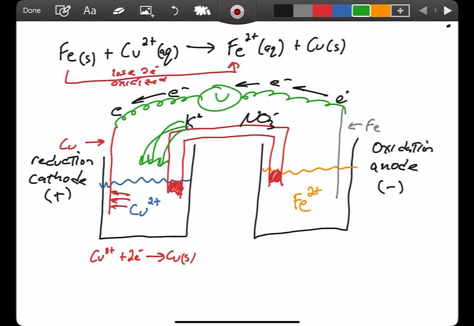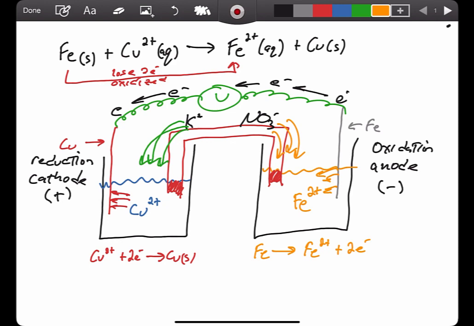On the other side here with the iron, I have iron ions being popped off from the electrode into solution. And so because we have iron going to iron 2 plus plus 2 electrons, that's my oxidation reaction there. So I'm gaining positive charge into the solution as a result of that oxidation half reaction. And so to keep that solution neutral, the salt bridge has to dump in negative charge. And so that comes from the nitrate ions. And so that's the direction of ion flow within the salt bridge.